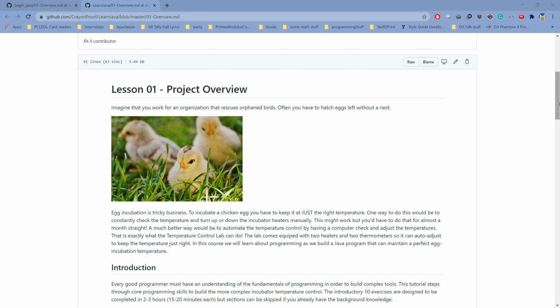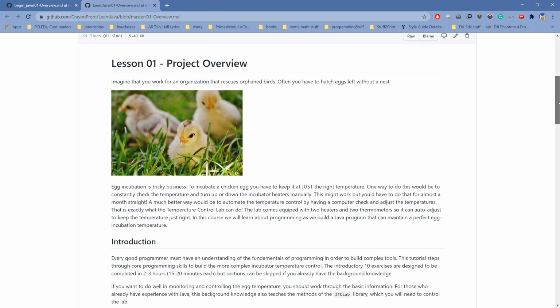So the very first thing we need to do to get started programming for the Temperature Control Lab is download a few libraries for Java that will let you control it. So a library in Java is sort of like a little bit of code that someone else has written and they've published out there, and then you can take that and sort of borrow it and copy it into your program and use some of the code that they've written.